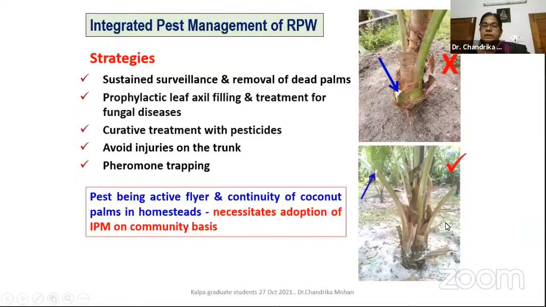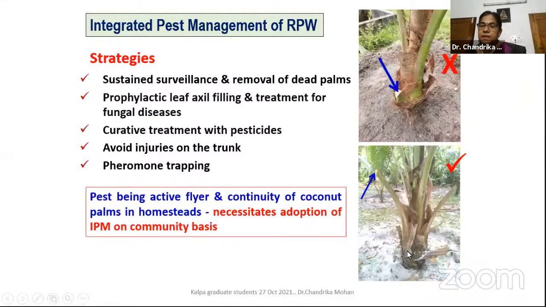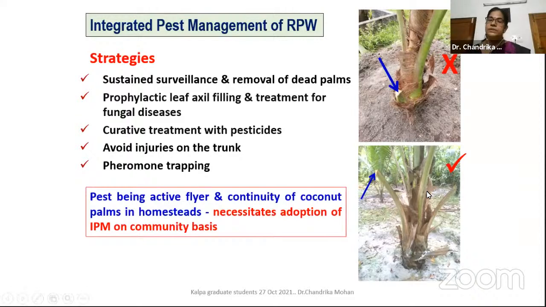The next photograph shows the correct practice: the petiole — at least one meter length — is retained on the palm. This tip is cut from where the leaflets are coming. Whenever leaves are cut, at least one meter of petiole should be retained on the palm. The weevil can come and lay eggs, but those eggs hatch in two days and the grubs slowly travel the petiole toward the trunk. By the time they arrive, the petiole will dry up and become unpalatable for the grubs, and the grub will die there itself.